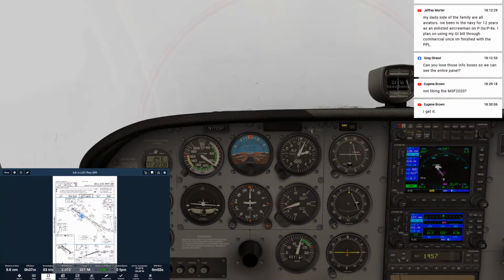See ya. We're going down to 1,800. We have our glide slope there coming in. Slowly.